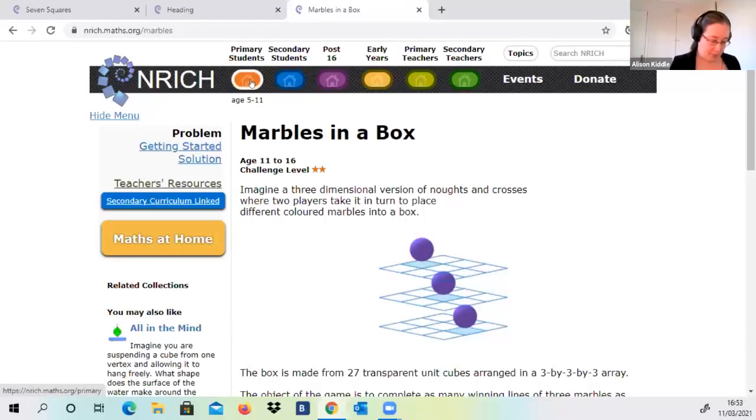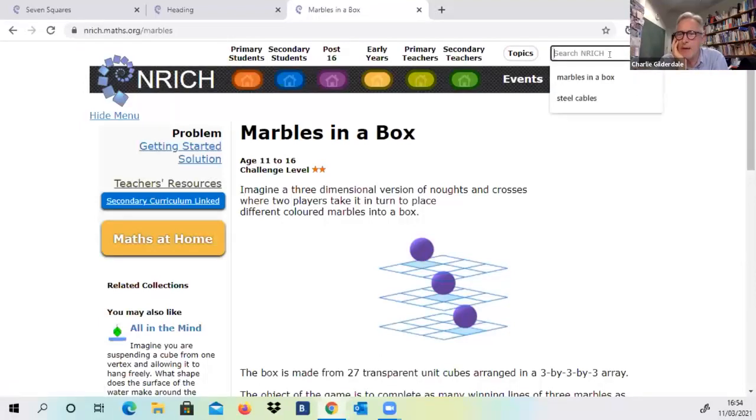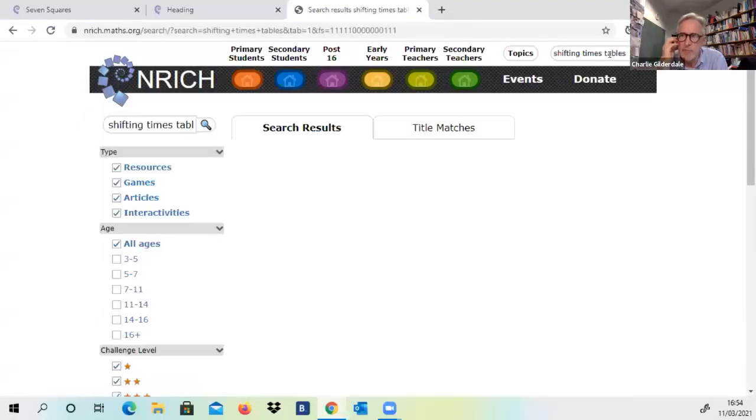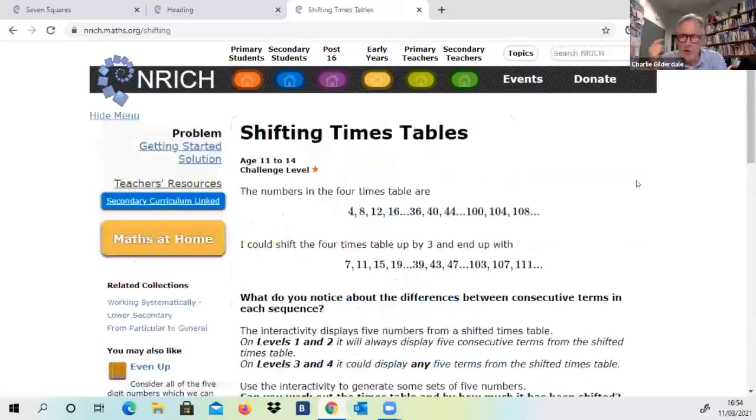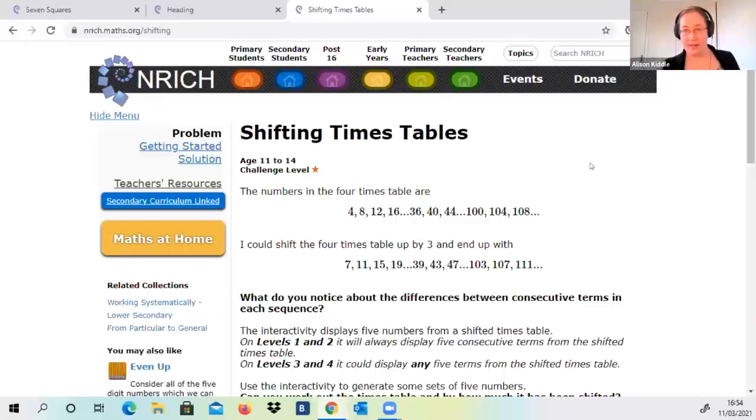Can I just say, Alison, in case people are concerned, I will be sending an email to Jane Twine and Vicky Sansom with the links to all the problems that we've talked about today. So please don't worry about remembering exactly how to find these. You'll be getting an email in the next few days with the links to all of them, and they're all freely available. And I'll also put one or two that Alison has referred to, like picturing triangle numbers and slick summing. And hollow squares I've written down on my list as well. So yes, I'll add that to my list.